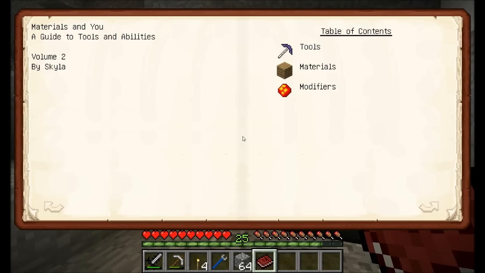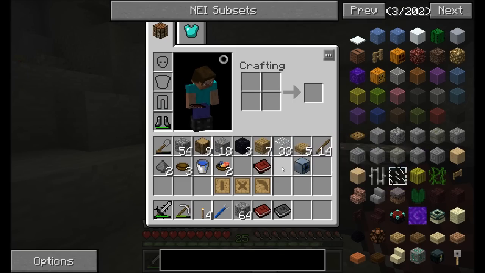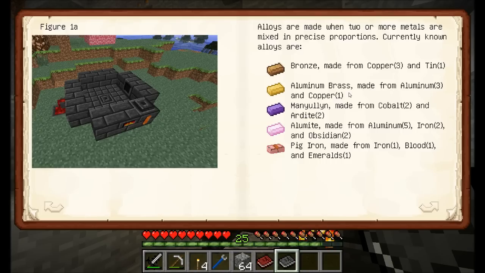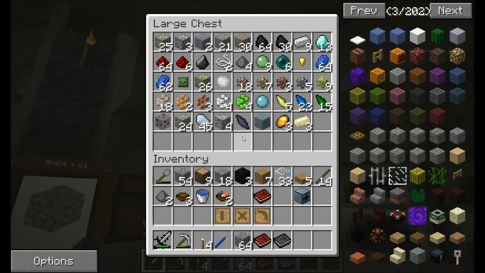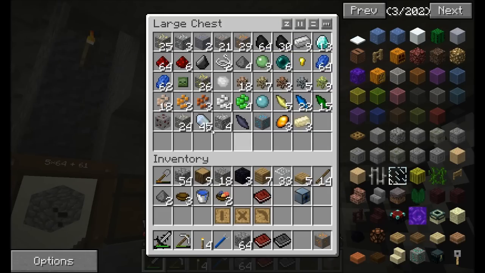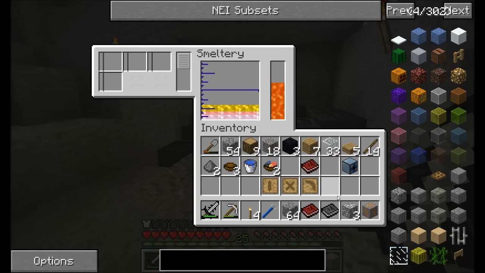You can either use aluminum brass or gold for this method. Aluminum brass, if we take a look in our book here, is made from aluminum and copper. So if you want to mix 3 aluminum to 1 copper, you can absolutely do that and get aluminum brass, or you can mix up some gold and do this process as well. So just to demonstrate, maybe I'll do, let's see, aluminum. Yeah, I can do aluminum brass. Sure, 3 aluminum to 1 copper. Let's do it. So we'll let that cook up as well.